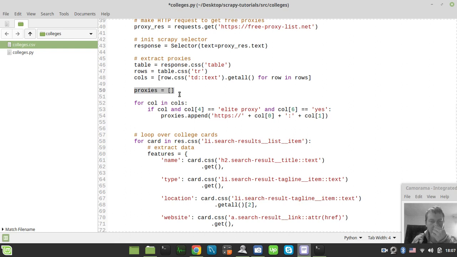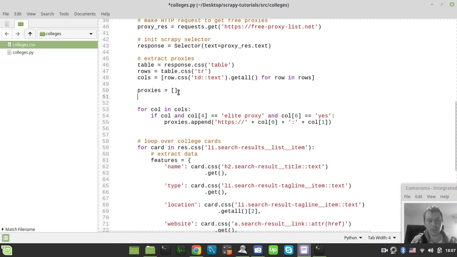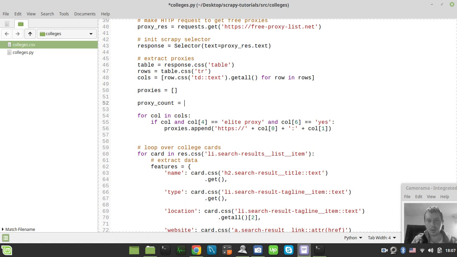And also let's create the current proxy counter, or just maybe like this, proxy count. Okay, proxy count equals 0, and current proxy would be equal to 0 as well.